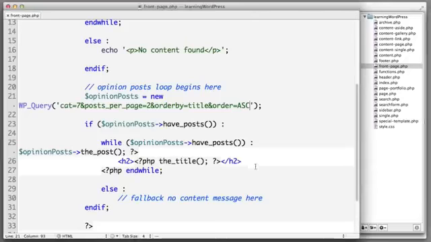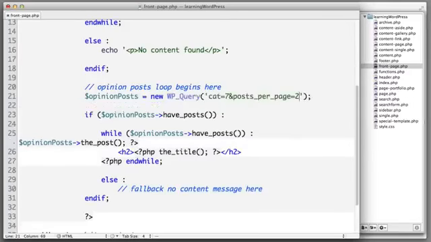Now that was a side note. We don't need order or order by in our specific example because we just want to pull in the 2 newest posts, but I did want to show you what WP query is capable of. You can do all sorts of creative things with your parameters. So for example, if you wanted to pull in just a single random post every page refresh, you could set posts per page to 1 and then set order by to rand for random. So if you're curious about all of the possibilities and all of the parameters, check out the official WordPress documentation. I will include a link to that. But I don't want to get too sidetracked, so let's get back to our goal at hand.